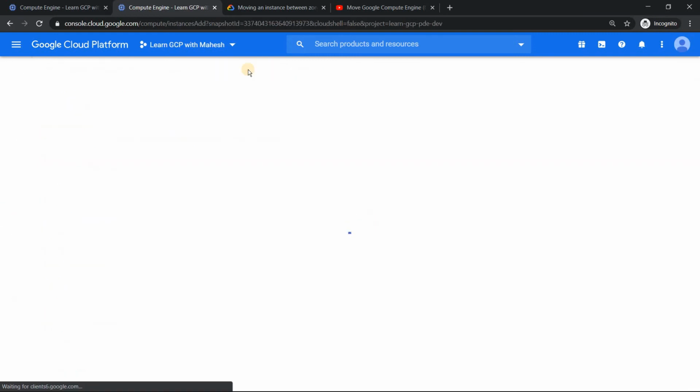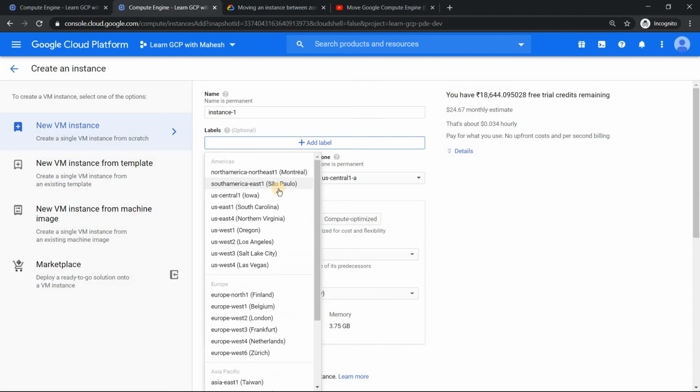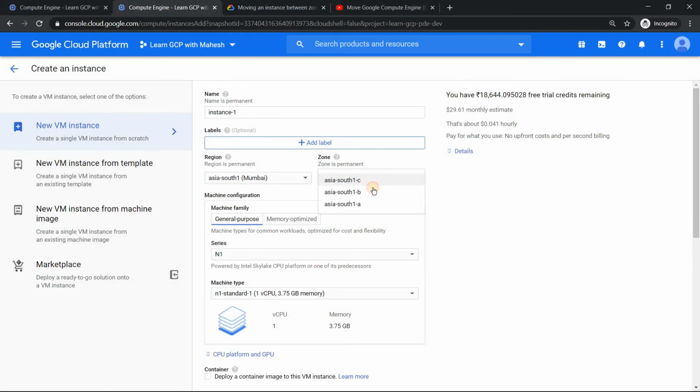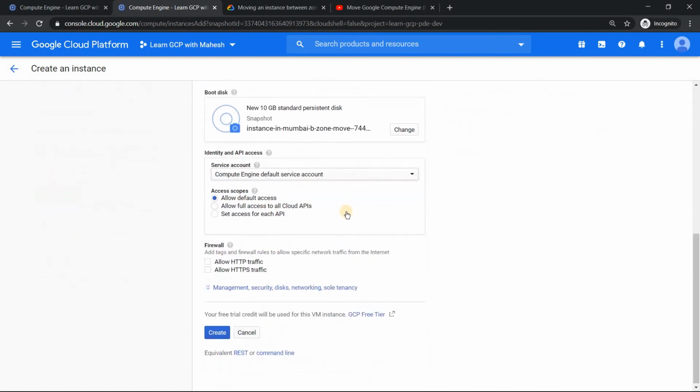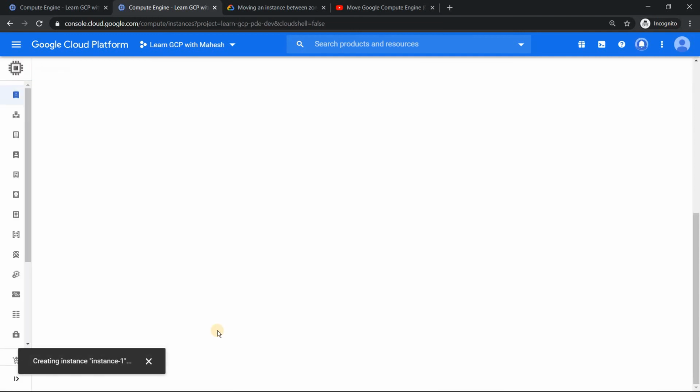But currently you can only create the instance in Mumbai B zone, because C and A are already exhausted. There are not enough resources. Let me show you that for completeness. Mumbai B, go ahead, and you see it is using the snapshot. Click create and you should have your virtual machine back in action.